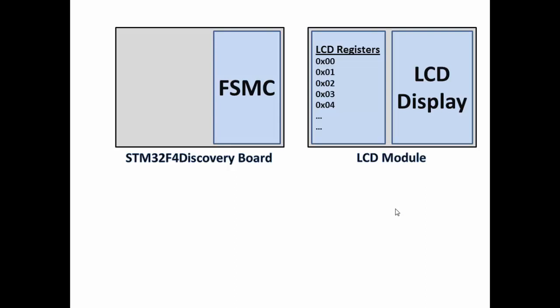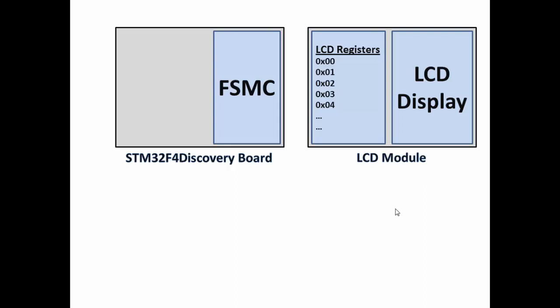For example, some register is used for configuring different color options. Some register is used for configuring different power options. Some registers are used for configuring how to display, like in landscape mode or in vertical mode. So similarly we have many registers like this for specific purpose. So what actually we have to do is, write data on some specific registers, and then LCD will start displaying on the screen according to the data that we have written. So now you understood how LCD is working behind the scenes.